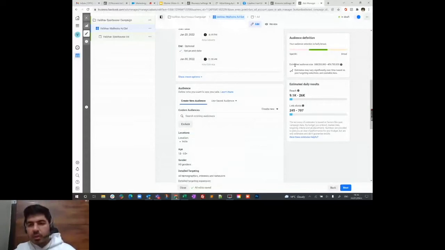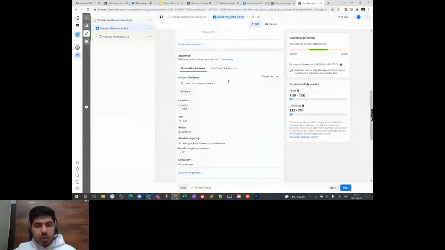So it says this many people it is going to target. If your audience size is low, you can go ahead and say 400, change the amount, and it will be reflected here. Right now, it's not changing. So, create new audience. Here, no audience exists in the account. So that is where the technical glitch is.